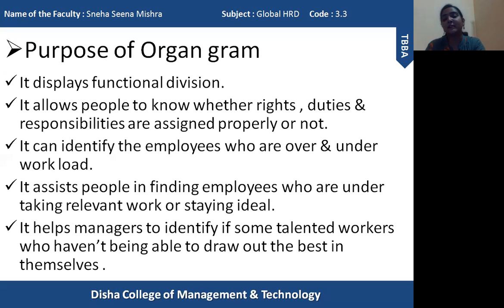Now this person needs to be promoted because the person is doing an exceptional job, the person is overqualified, or the person needs to get to a higher position because the talent and potential the person has can be better utilized in a higher position. So it can be easily revealed who are the talented employees and workers and in what position they should be placed so that they can be utilized to an optimum extent.